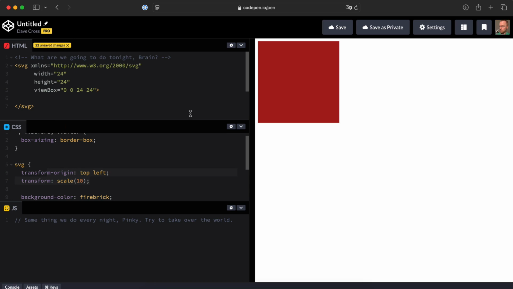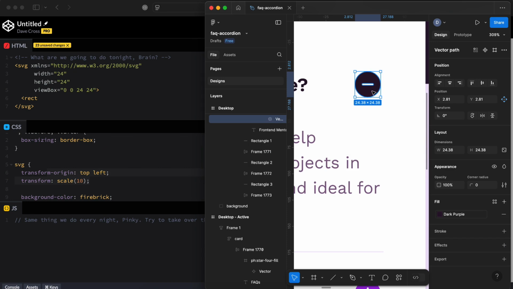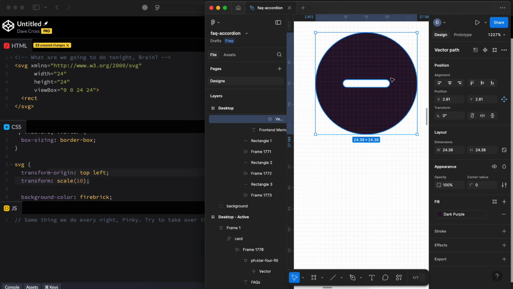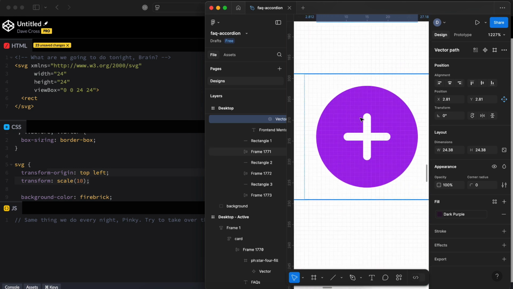Back up here, okay? We need 2 rectangles, okay? So the first rectangle is going to be the crossbar, and the second rectangle is going to be the up and down, okay? If we're over here somewhere, right, we have this icon. It also has rounded end caps. So if we scroll down somewhere, right? We have that. We can totally get this done. Not a problem at all.